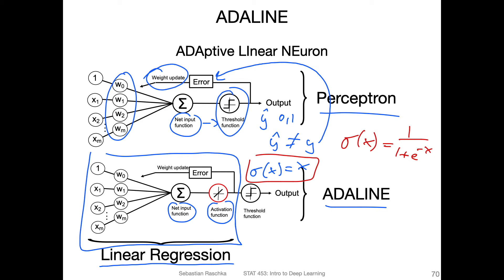If we would be using linear activation functions in a multilayer neural network, then the multilayer network would be just a combination of linear functions. And the sum of linear functions is also just a linear function, so we wouldn't gain anything.